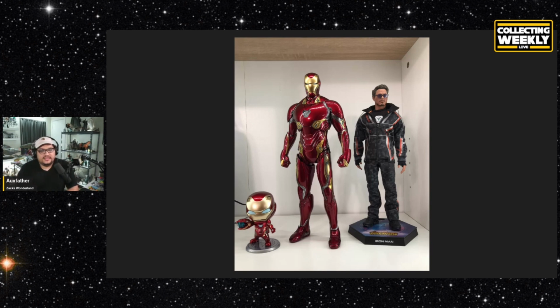And looking at this photo here, I mean, you can just see how big this figure was, even compared to a standard 6 scale body at the time. I think maybe I could have gone with angle extenders on the Tony Stark figure, but still, this thing dwarfed the Tony Stark figure. And I know it's technically accurate that he gains a little bit of height when he gets into the suit, but it just looks so silly on display when even on a base it was still shorter. And then compared to my Mark III diecast, I think I may have had the Mark 42 diecast at this time. I mean, this figure dwarfed these in height. It was really weird on the shelf.